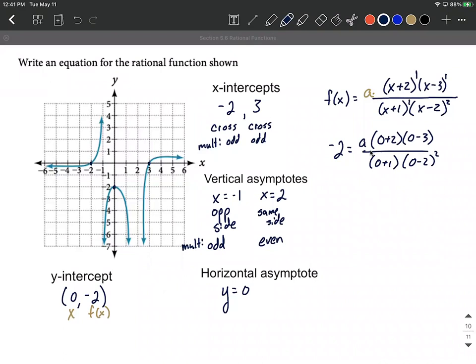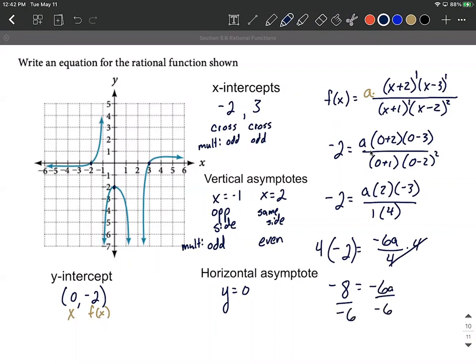So an equation, a bunch of constants, one unknown. Let's do a little bit of solving for a. So I'm going to take this one step at a time. This is a multiplied by 2 multiplied by negative 3 over 1 multiplied by negative 2 squared, which is going to be positive 4. So negative 2 equals negative 6a over 4. And then to get a by itself, I'm going to multiply both sides by 4. So negative 8 equals negative 6a. And then to get a completely by itself, we'll divide by negative 6. So I got a is 4 thirds, taking out the negatives and the multiples of 2.